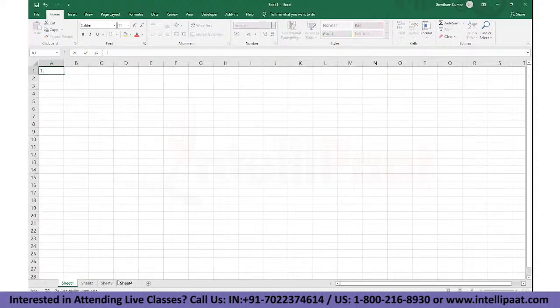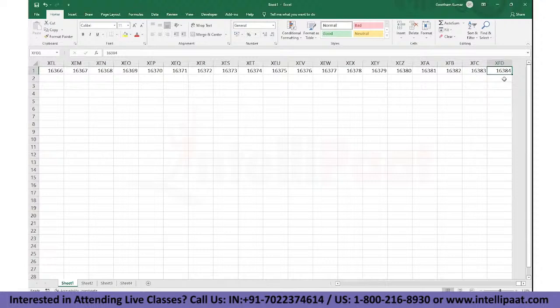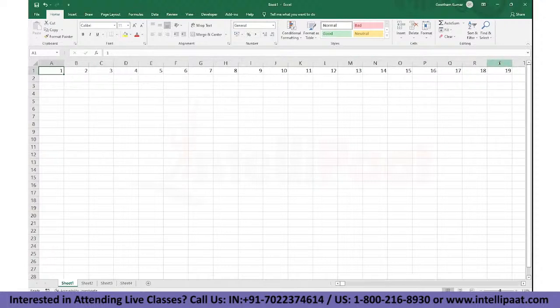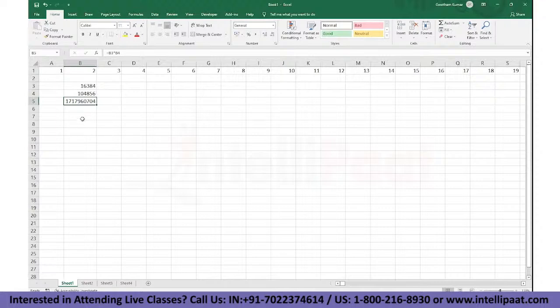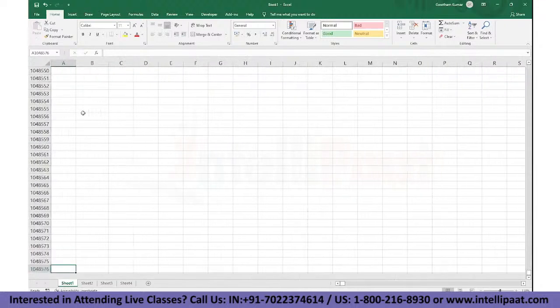In terms of columns, let me show you the number of columns as well. If you see here, 16,384 columns are there. So if you take 16,384 columns with 10,48,056 rows, the number of data points that can be stored is these many. I guess this is more than 1 trillion data points that can be stored in one single sheet. But this is just theoretical. Excel says that it can handle all the way till 16,000 columns and 1 million records.